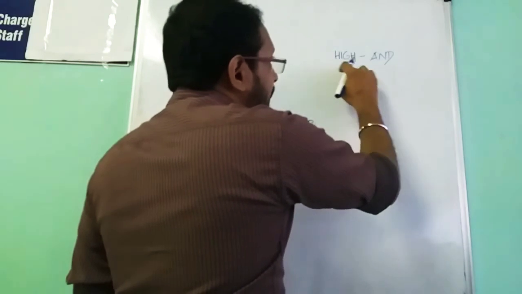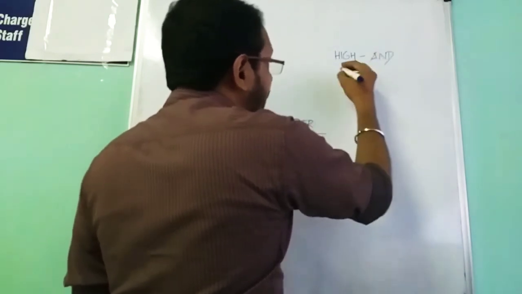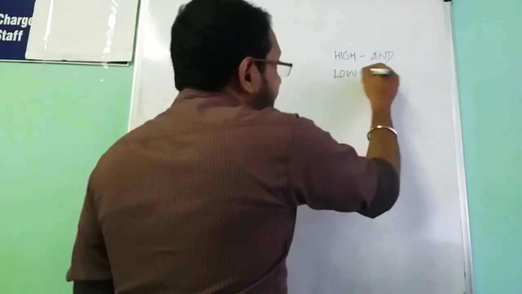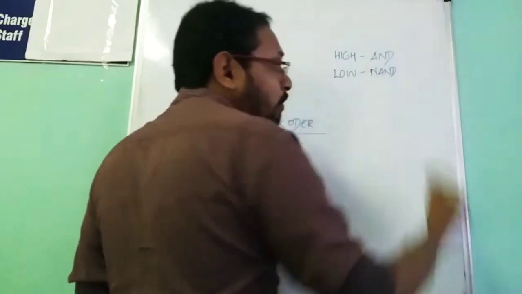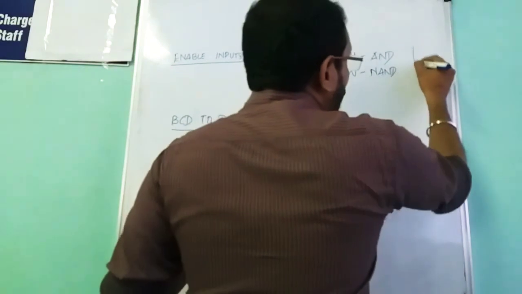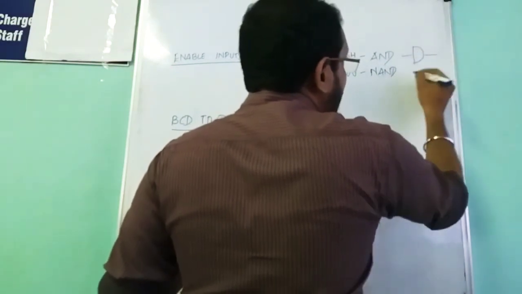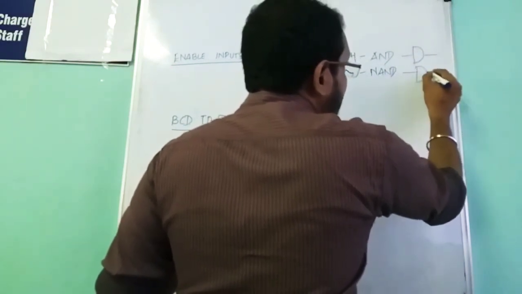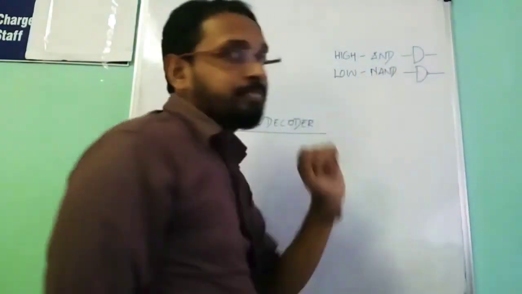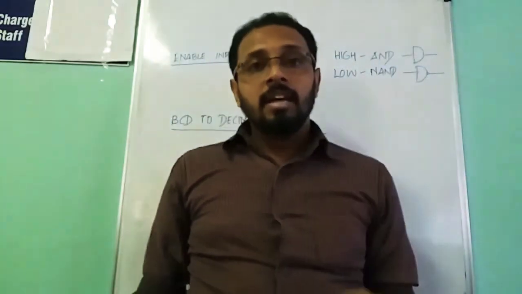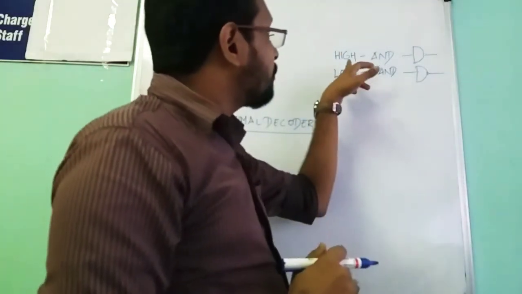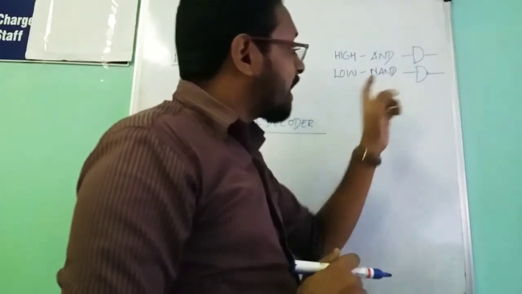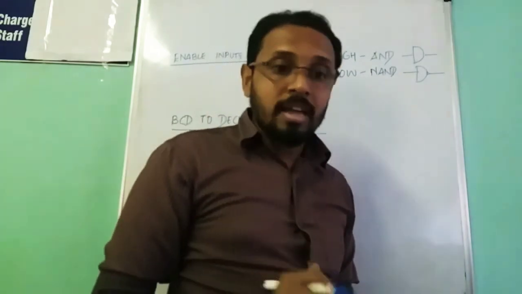When we go for active high circuits, we go for the AND gate, and when it is an active low circuit, we take the NAND gate. You know the difference, right? When we draw the AND gate like this, NAND will be exactly the opposite, with a bubble. So understand that if we are going for an active high circuit, we need to go for the AND gate, and if it's an active low circuit, we need to go for the NAND gate.